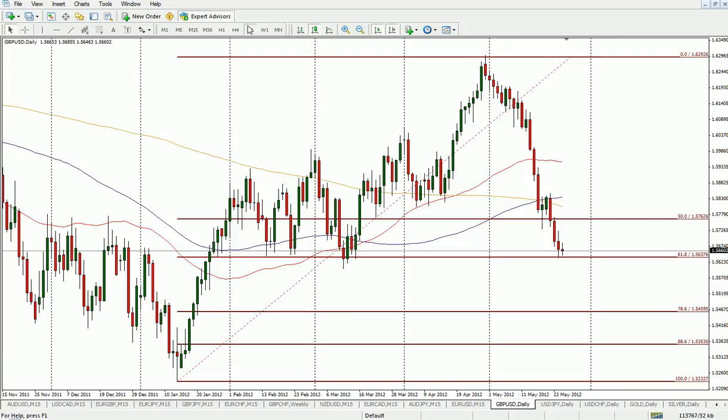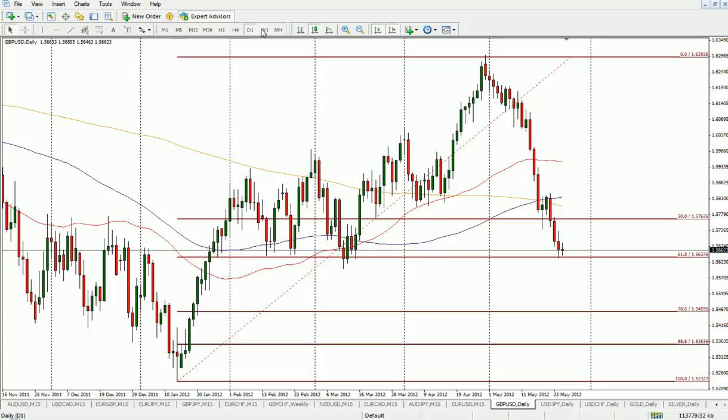It is struggling. We thought we'd get some sort of reversal candle yesterday, and some confirmation to the upside that we were going to get a lot of buyers coming at this level, but we aren't having too many at the minute. But the setup is still in play, and a lot of people will be buying off this 61.8 level, and they're putting their stops maybe 50 pips below or even behind the 78.6 level as well. And that setup is still in play, and they're very similar to Euro really.